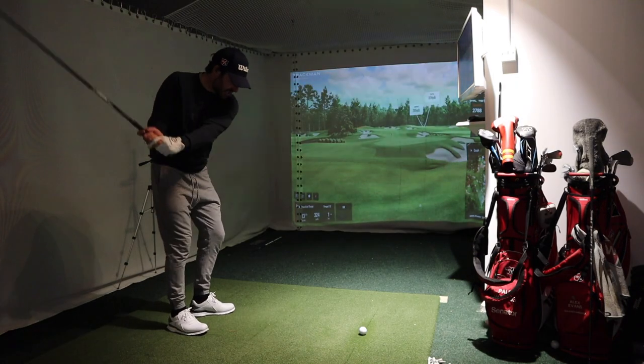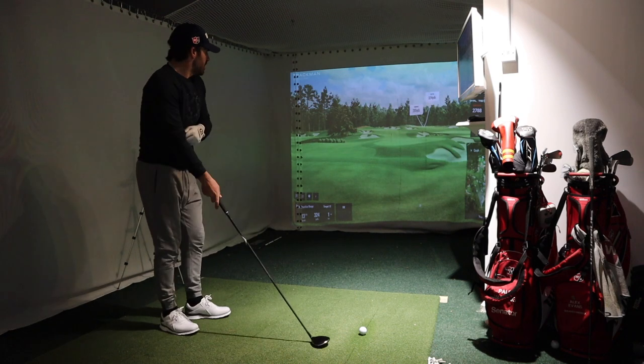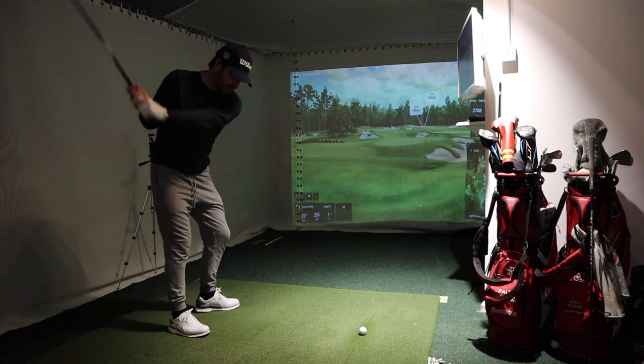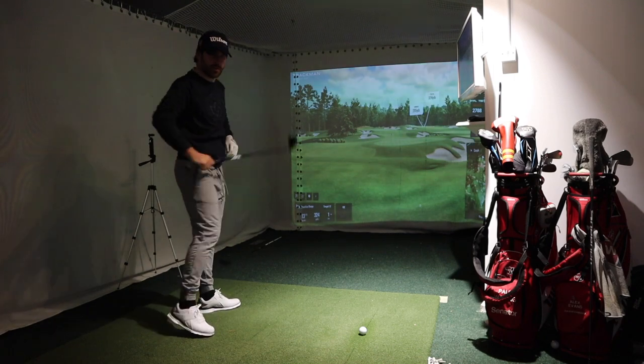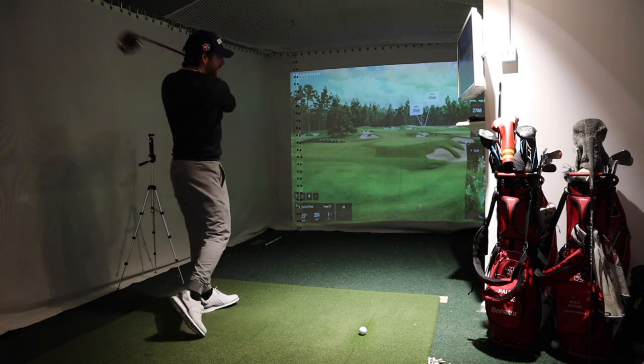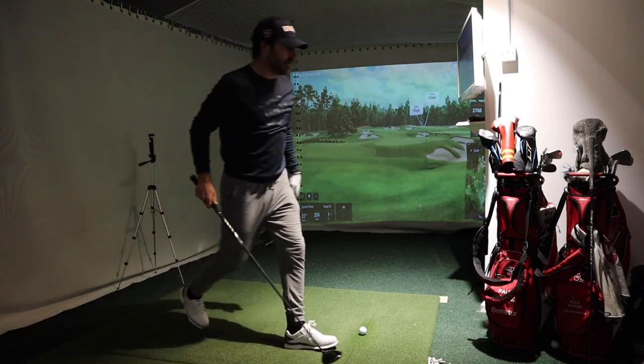Same thing with the Wilson. Let's get some numbers on this. I'm interested to see that club speed though, you know. You've already said it feels heavy. Yeah. Does it feel heavier in dead weight or when you're swinging it? Yeah, probably in, I mean, dead weight.